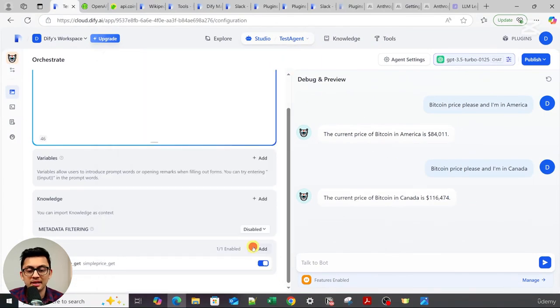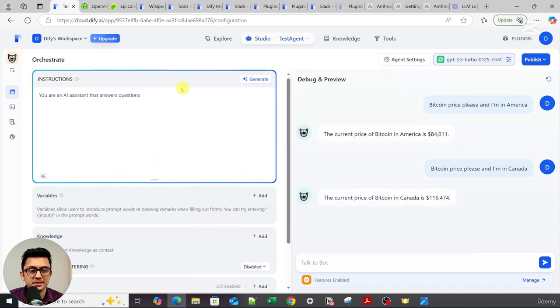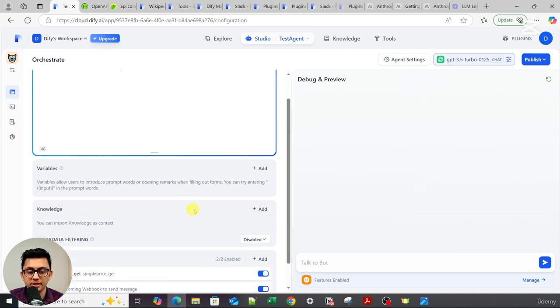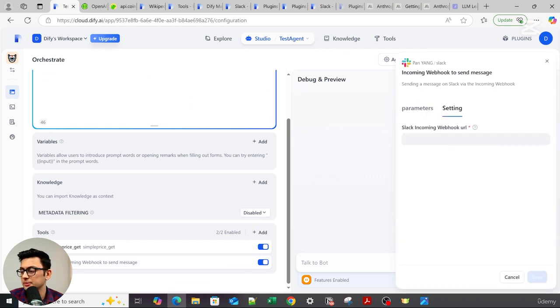Cool. And now let's again combine this with the separate tools. Let's combine this with Slack. All right. So let's restart here. And we might need to put in the webhook URL. Yes, we do. So let me find the webhook URL again. I'll copy that, paste that in here, click save.